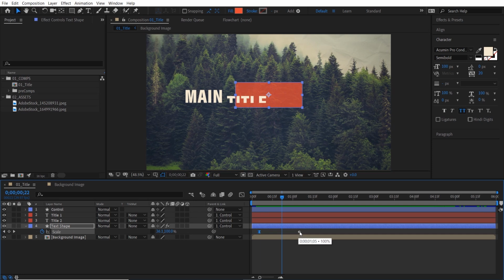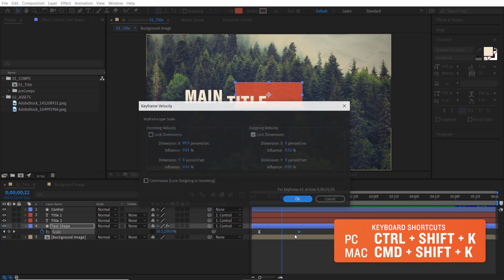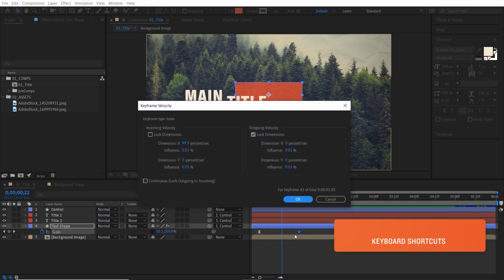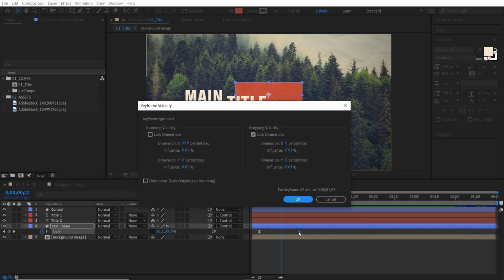So the same thing, you can either right click and go to keyframe velocity, or select this, Control-Shift-K. I'm a big fan of shortcuts, so that's what I like to do. Now we're going to be adjusting the easing on this side. So we want to slowly arrive here. And just remember, imagine there's a keyframe here. We're going to be adjusting this side. So it's going to be incoming velocity. And we're going to be adjusting the X size, right? So it's going to be X right here.